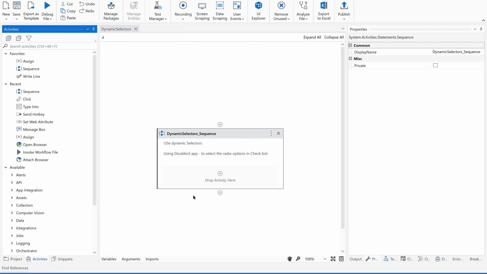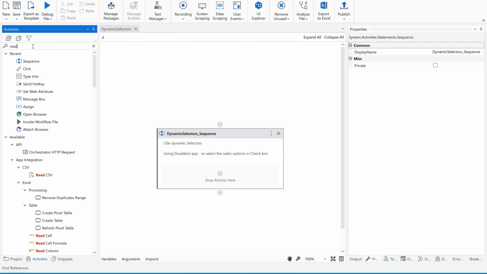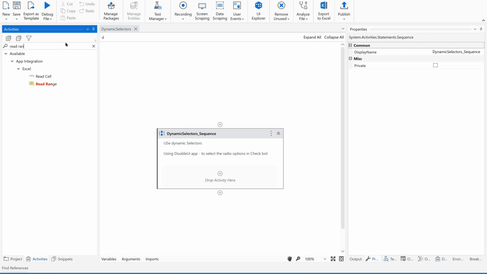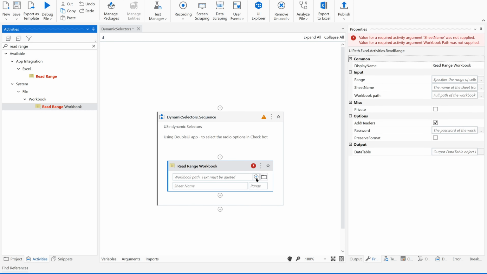So first we are supposed to use the Read Range activity, because we need to read the data from the Excel file. Read Range Workbook, I'll go for workbook. Let me get the Excel file.